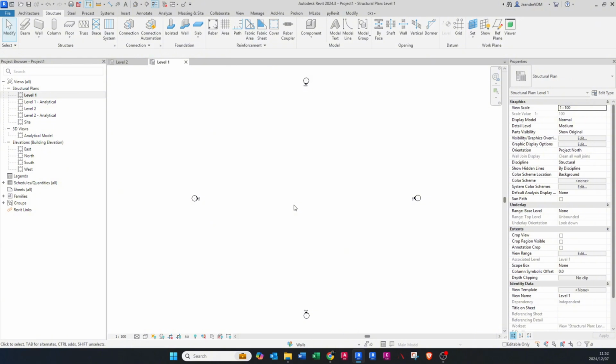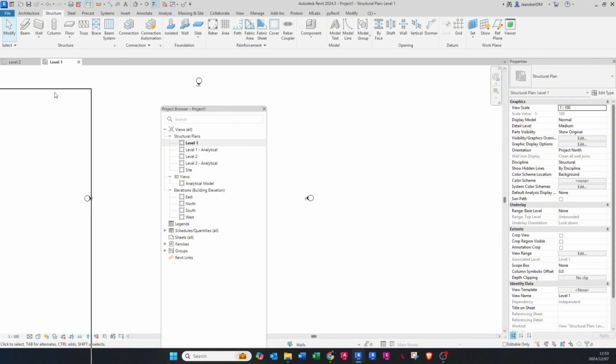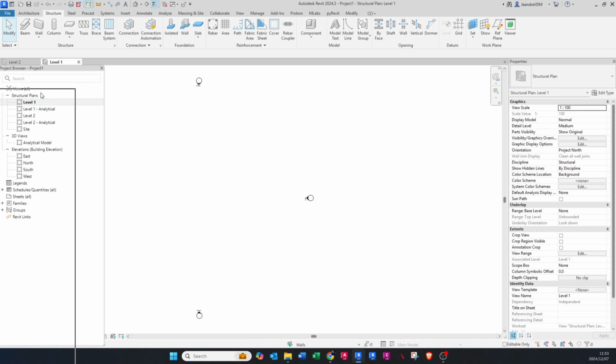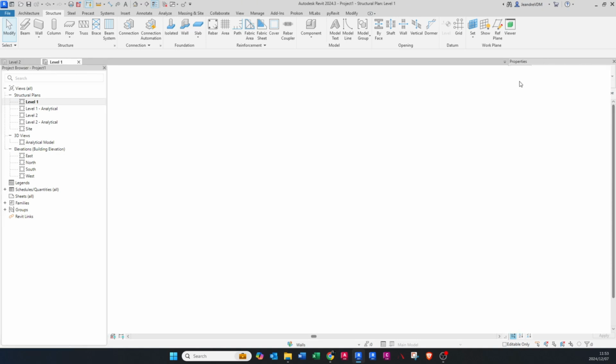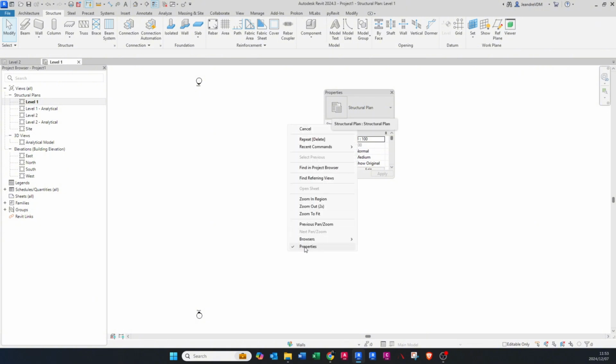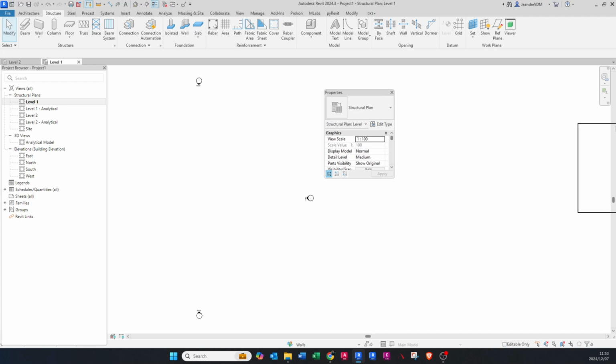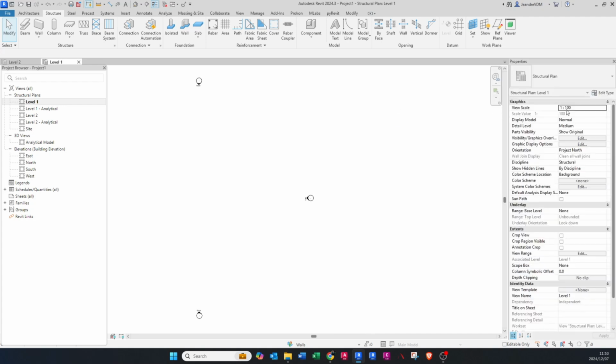Okay. So if the browser on the left and the properties on the right is not on your screen, you can right click and go to browser and click project browser, make sure it's ticked, and then it will appear, maybe something like this. Then you can just snap it to the edge. Mine doesn't want to snap now, but you see, it's going to snap to the top now. It's because I have a screen on the left, so it doesn't want to snap here. But let's say the properties one, here's the properties one, just make sure that's ticked. It will pop up like this, and just pull it to the right and see it snaps there.